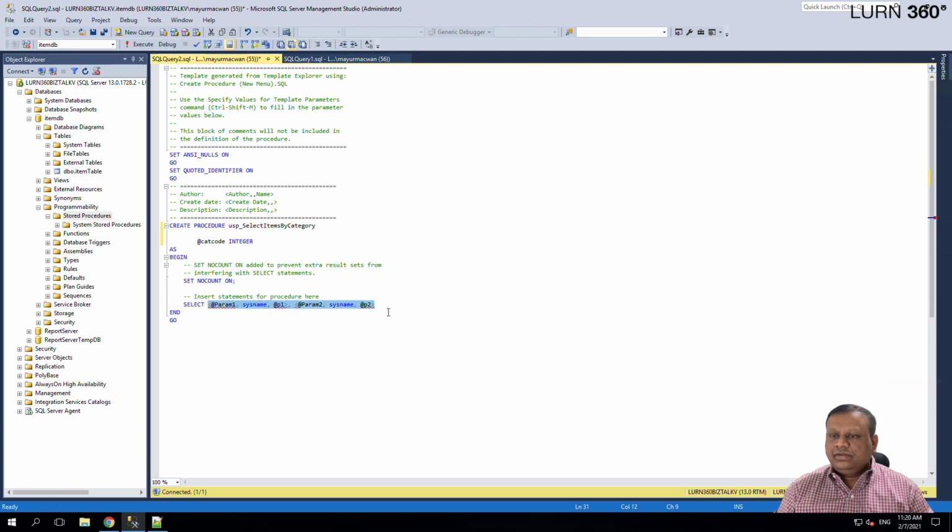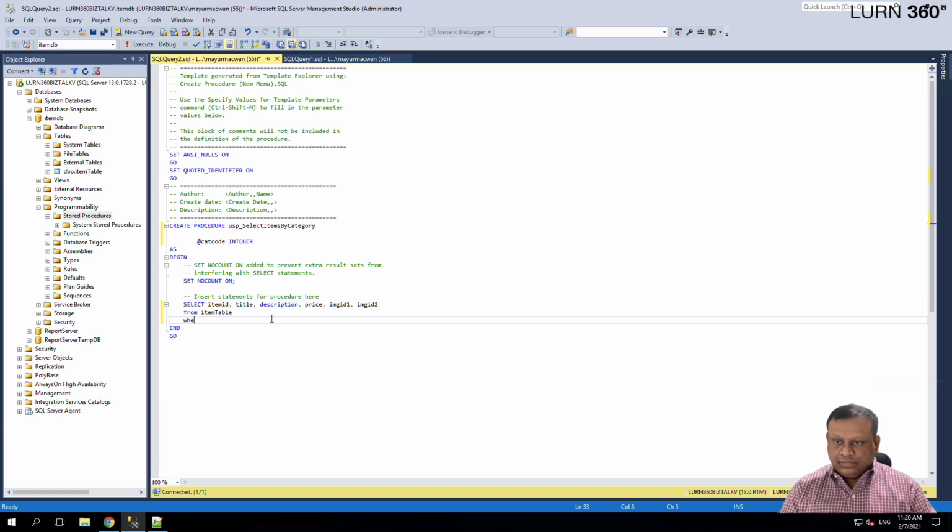So I'm going to put that in the select statement. Select these fields from the table name, dbo.item table, and we also have to put the where condition, right?